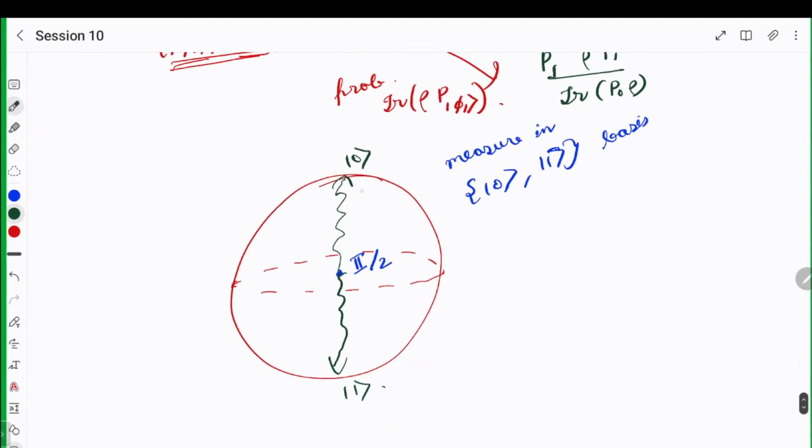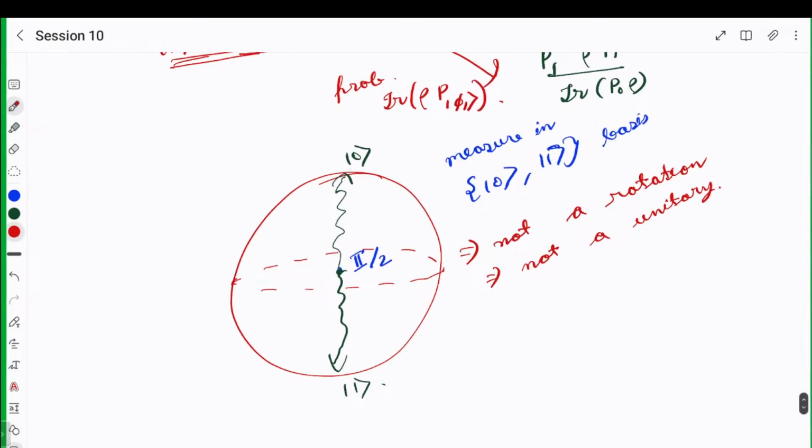So in both cases, you see that the length of the Bloch vector is not preserved. Initially the length of the Bloch vector is 0, and then it goes to something which has length 1, either |0⟩ or |1⟩. So in other words, this is not a rotation. The measurement process is not a rotation of the Bloch vector, and from this we can conclude that the measurement is not a unitary operation. So this is another way of arguing that measurements cannot be described by unitaries.